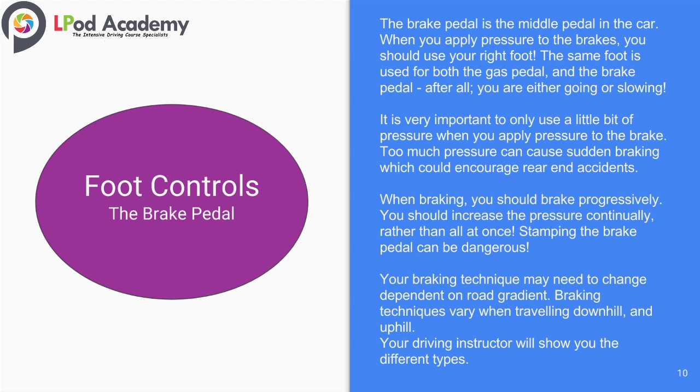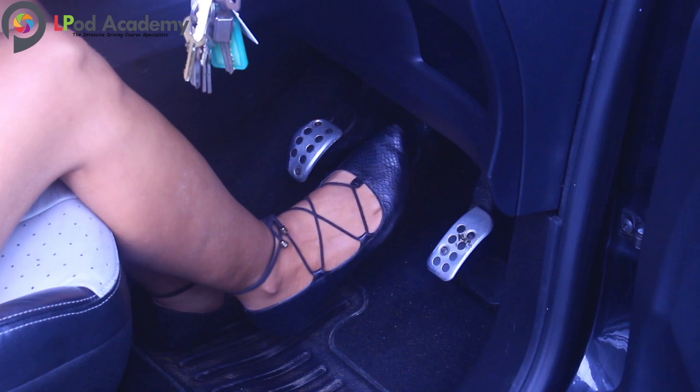When braking, you should brake progressively. You should increase the pressure continually, rather than all at once. Stamping the brake pedal can be dangerous. Your braking technique may need to change depending on the road gradient. Braking techniques vary when travelling downhill and uphill. Your driving instructor will show you the different types.